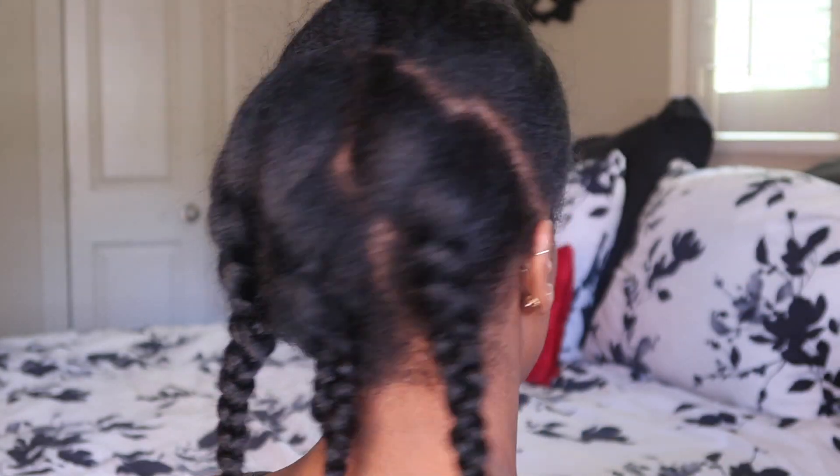Y'all see what I'm saying — these braids are not good at all. But it's okay because this is enough to get the hair on. So if you're not a good braider like me, I promise you it's okay as long as you have something. Really, this style can also be done braidless — you don't necessarily have to have braids.